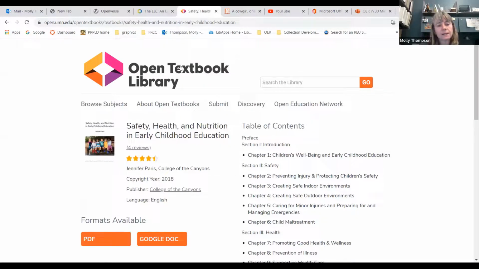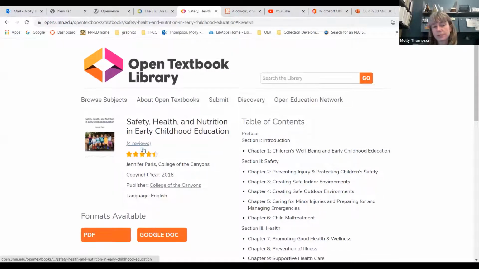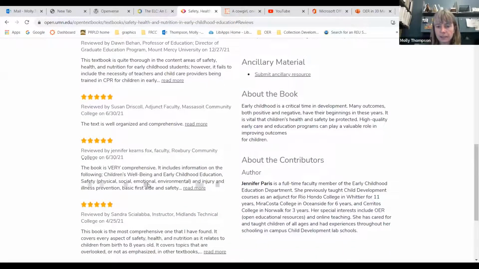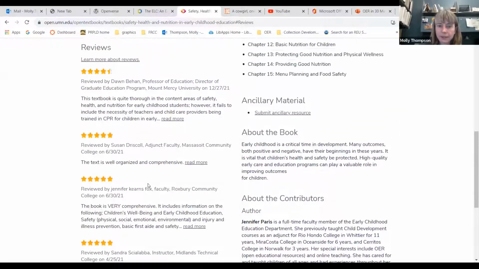And then here's the reviews. So I might want to take a look at those. And just like when you're looking on Amazon, I think it's sometimes more telling to look at the ratings that are in the middle rather than the 5-star ratings or the 1-star ratings. But anyways, this textbook got pretty good ratings, but it might be interesting to see why this person did not give it 5 stars. And then you can see who rated the textbook, and you can learn a little bit about the author.